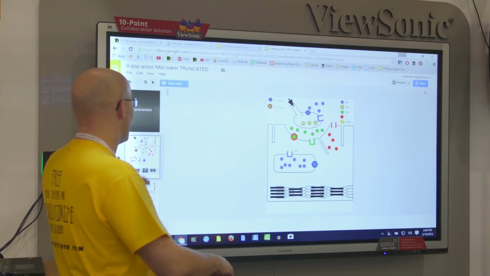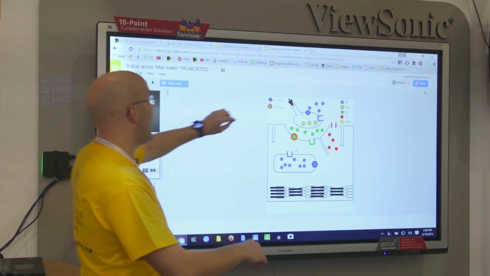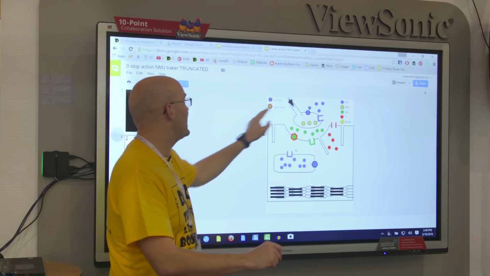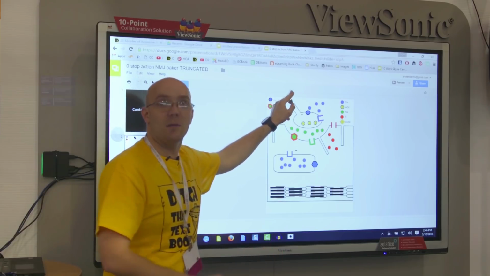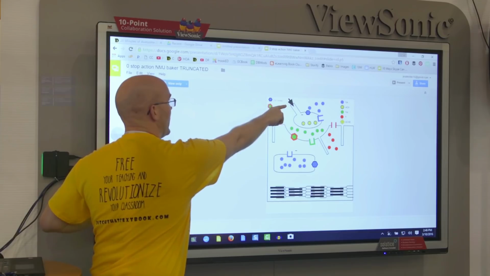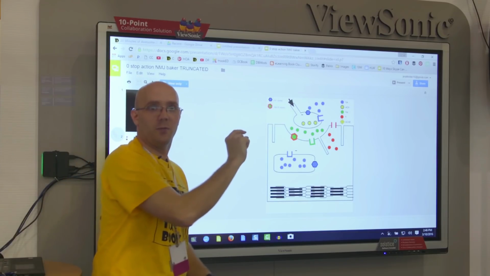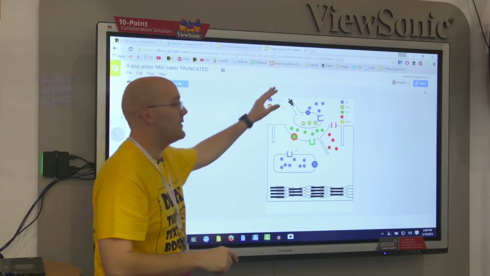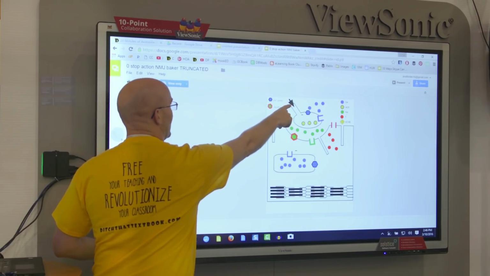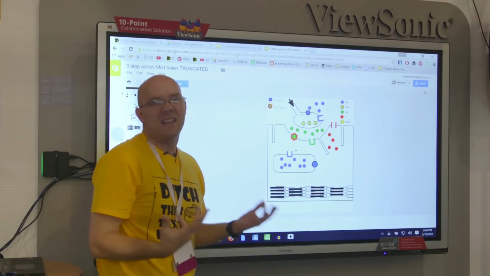When you duplicate the slide, it gives you another slide, and then you can take something and move it. So in this case, they duplicated the slide, and they moved this arrow. So you can see on this one, the arrow's there, and then on the next one, the arrow moves just a little bit. It's because they duplicated it and then they moved the arrow. And then they duplicated and they moved the arrow, and they duplicated and they moved the arrow. That's all that you got to do.